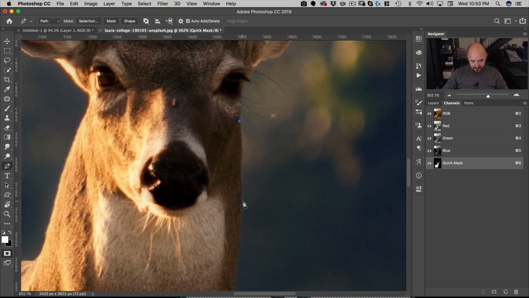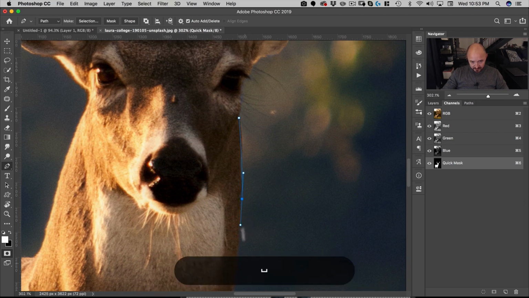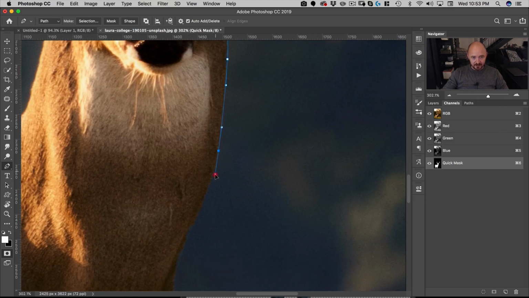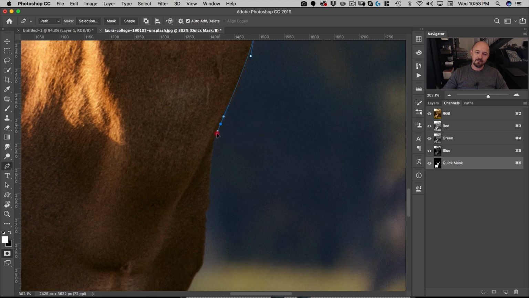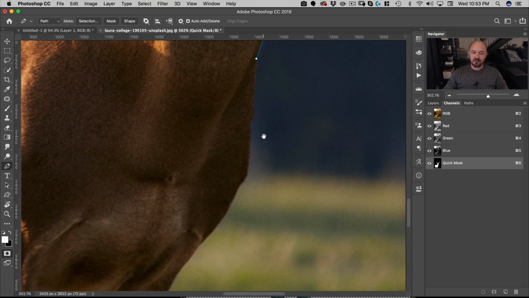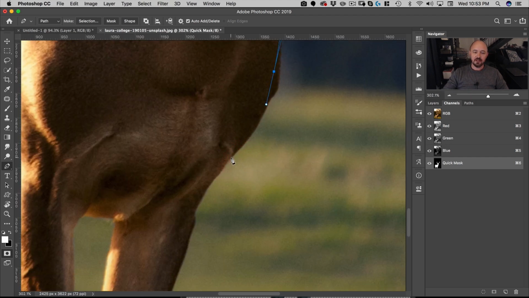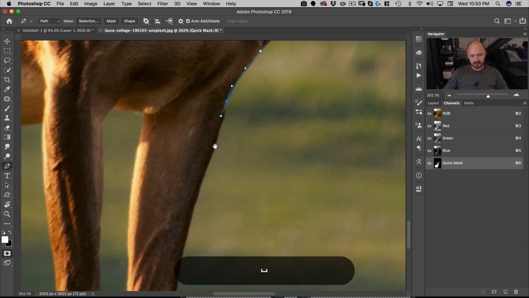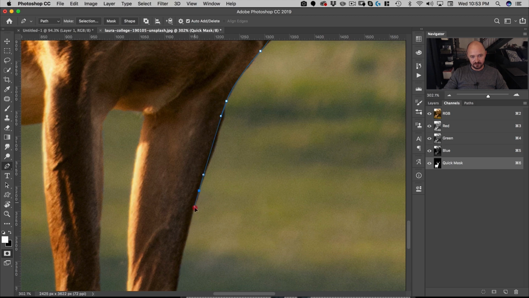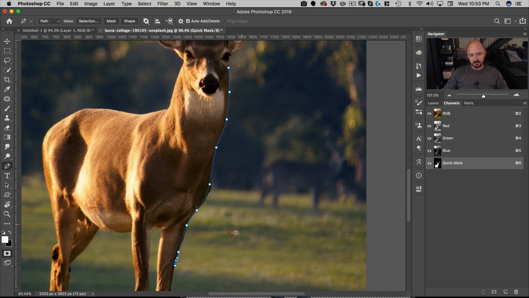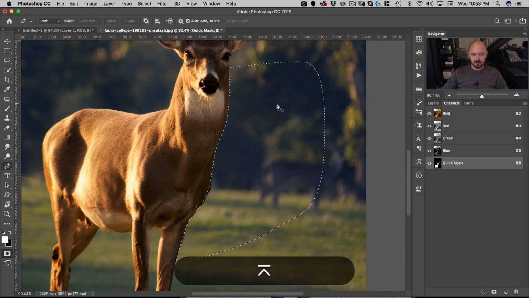What we're going to do is just here, let's make a nicer edge shape here. And I want to make sure I dig into the deer, not go outside of it, so that where we have our edge there isn't showing the background. I'm going to clean up that little bump there as well. So just to about there should do the trick. And let's close that path and make selection.